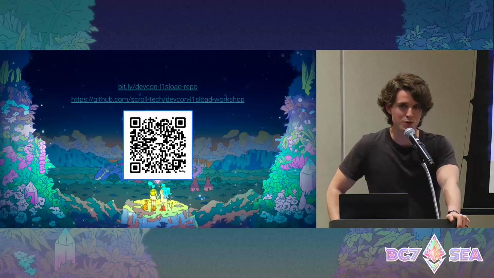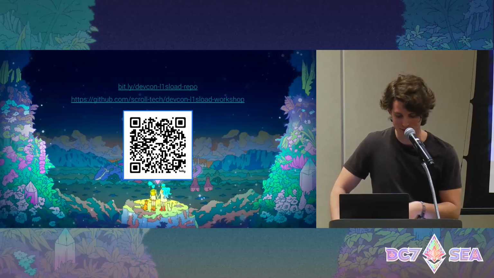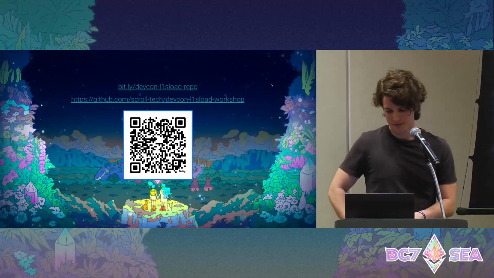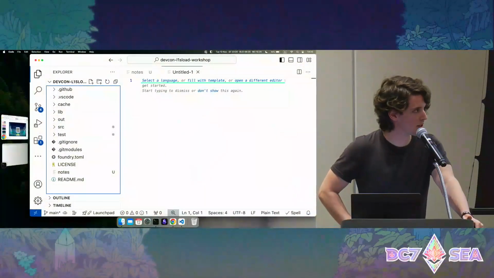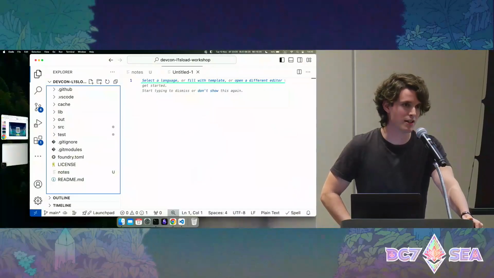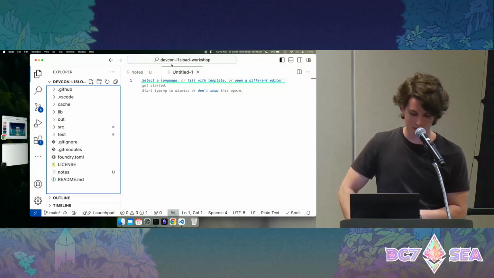It has all the solutions, so if you don't want spoilers, don't open the files yet. All right, so you can see the editor. If the text is too small or anything, let me know and I can adjust.